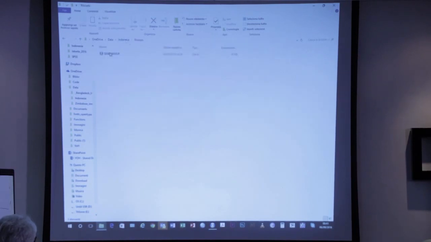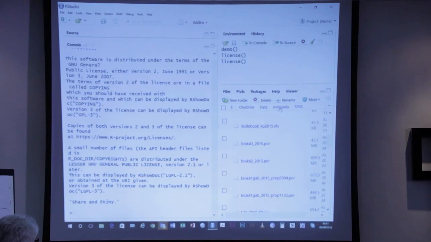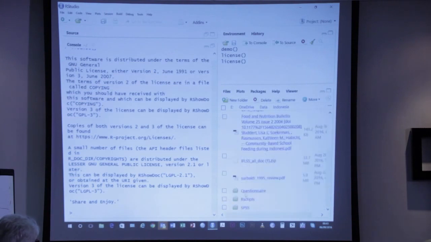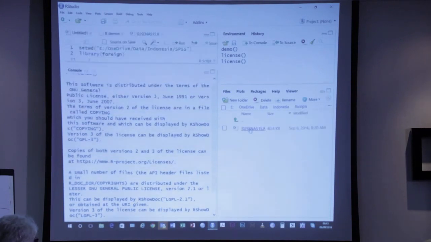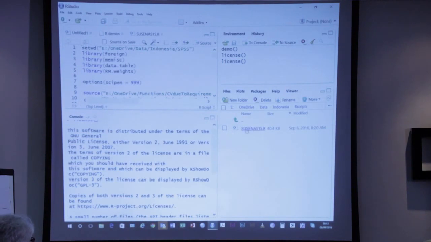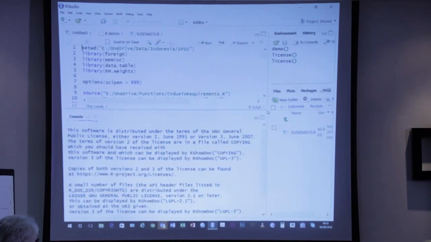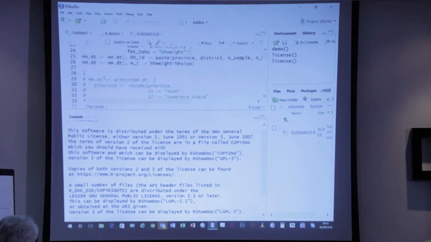And here I should have, here it is, a script file, which I can open into my script window. So now I have the two windows I need, one on top of the other. So this is my script.